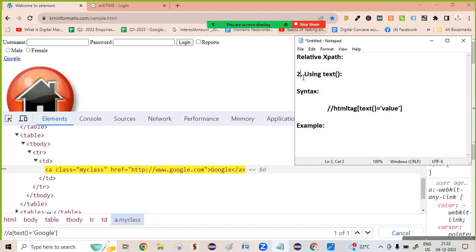Third, take down the third option, using contains text. Take down this syntax. Take down this.